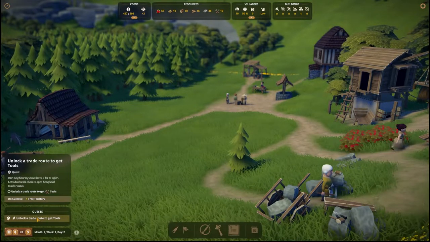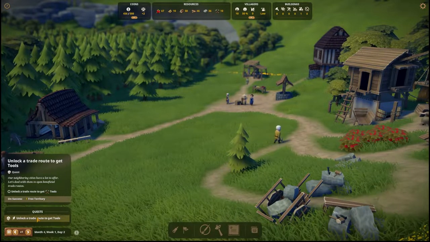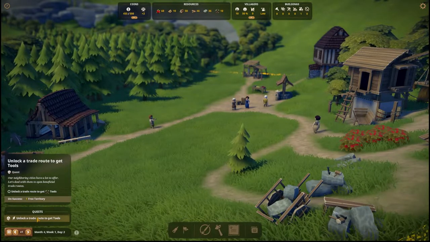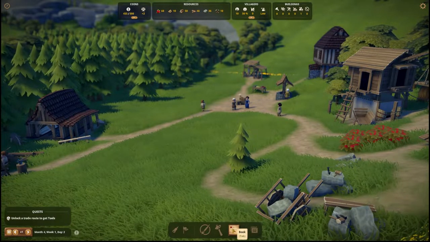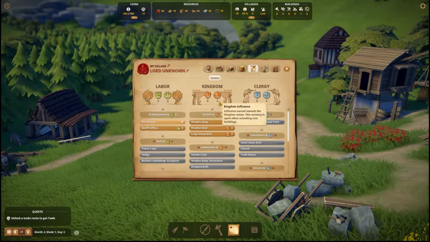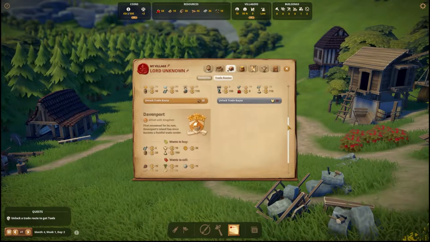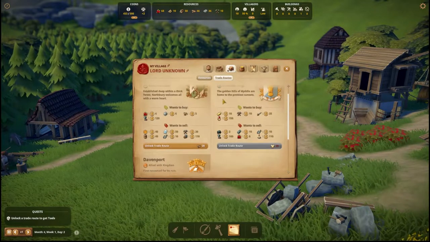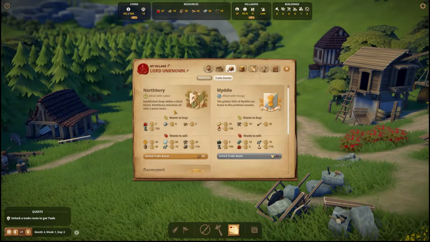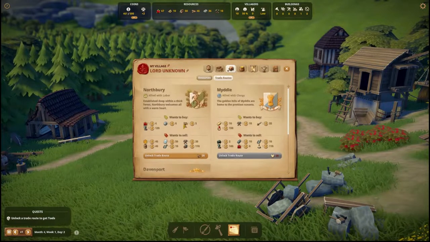In that one, we were doing this right here. It says, our neighboring cities have a lot to offer. Let's deal with them to open beneficial trade routes. Unlock a trade route to get tools. I figured out it's here in the book tab and then trade. We were here in estates, but here in trade, we can trade with Northbury, Middle or Davenport. And it looks like they're allied with these three categories. Here in estate, we have labor, kingdom, and clergy. So Northbury is labor, Middle is clergy, and then Davenport's kingdom. So that's kind of cool.